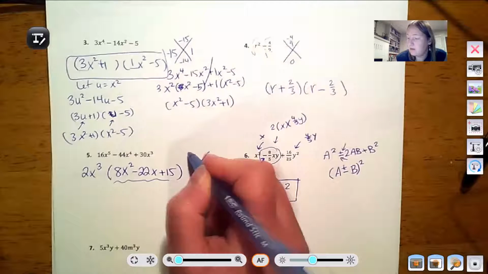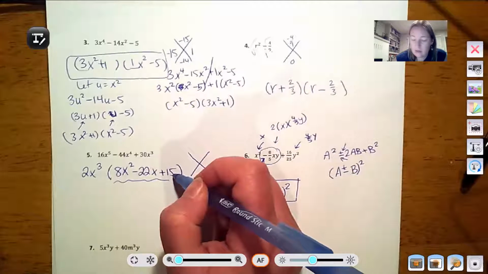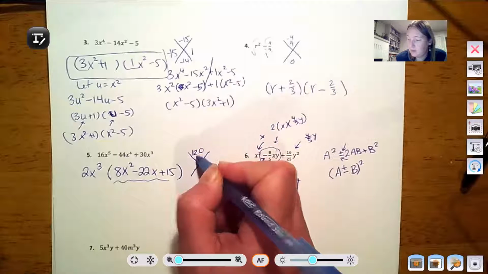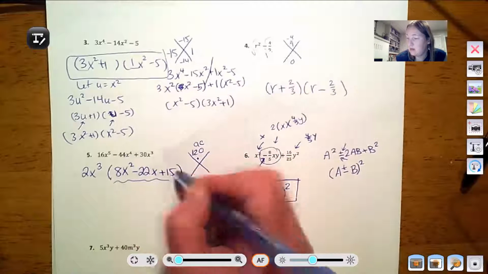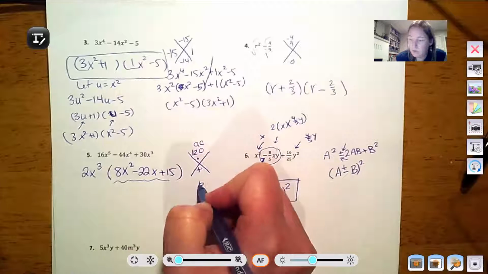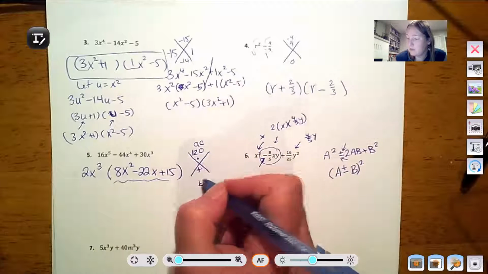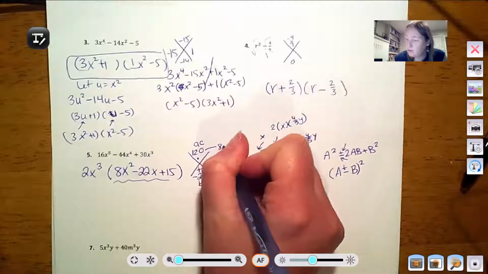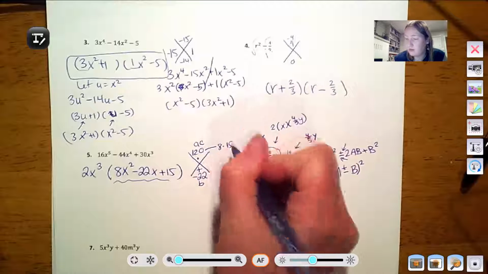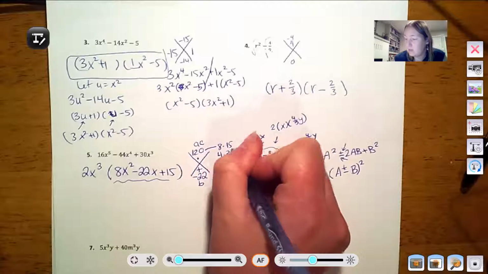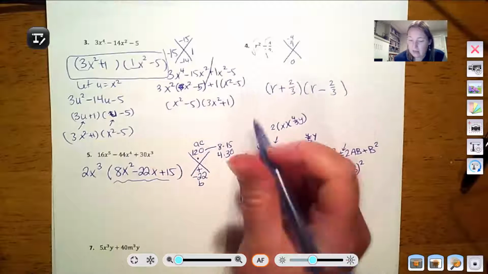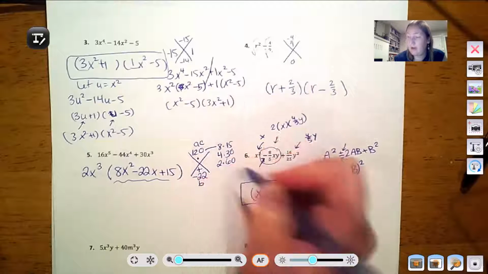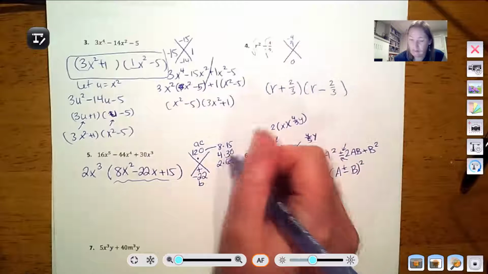So I think, what multiplies to 8 times 15, so what multiplies to 120? Your A times your C, that's A, B, C. And what adds to your B, again A, B, C, because it's in standard form, negative 22. And you might have to play around with a couple options. I mean, we did 8 and 15, so that's an option. I could take half and I could double. And I could even take half of that and double that, but I'm getting further away. I'm making things worse.